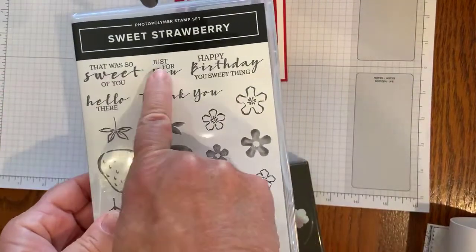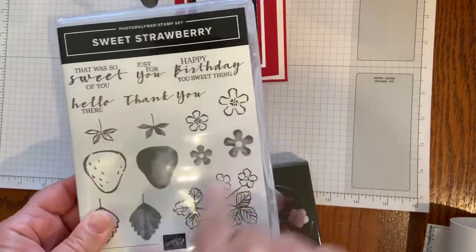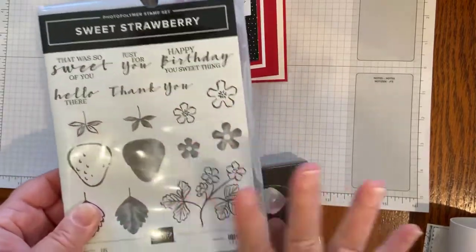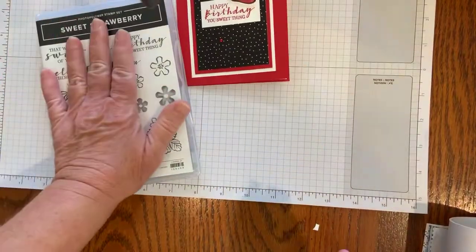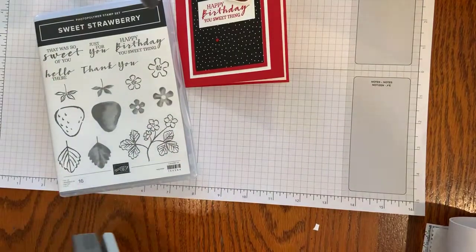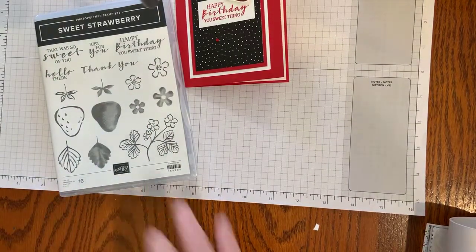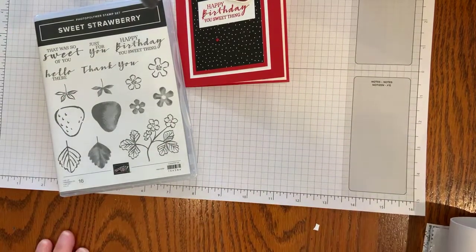And the sentiments are all really perfect for what we need. That's so sweet of you, just for you. Happy birthday, you sweet thing. Hello there. Thank you. Almost everything that you would need to cover all your sentiments. So if you're just getting started rubber stamping, or you've been rubber stamping for a long time, this would be a good option for you because it's really easy to get started.